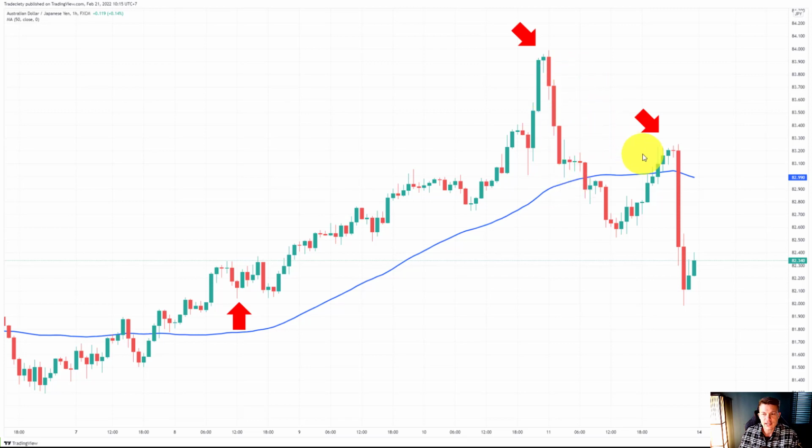The third signal is then the break and retest. Once the market is breaking on the other side of the moving average after trading above it for a long time, here we see we have the break below it, and then here we have the retest. The market is trying to break back above it, but it is being rejected and driving lower. So this is then often signaling the starting point for the bearish trend, and this is a very important piece of information.